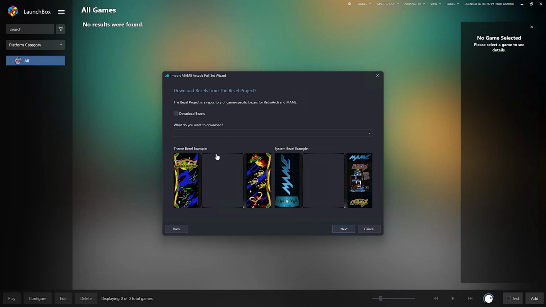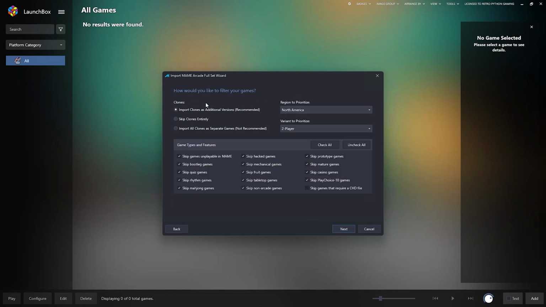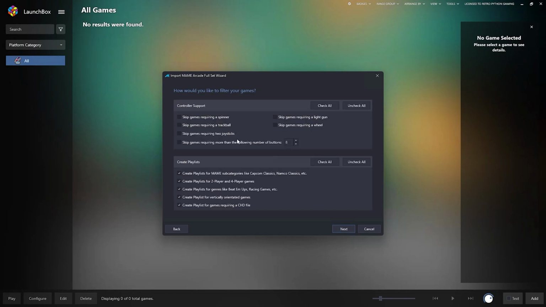If you're using a 16:9 screen, most of these games are old, so they're 4:3. So you want to enable bezel. You have a choice of a system bezel or theme bezel, obviously. Theme bezel is a lot cooler. So we're going to download the bezel, and then there's an order to it. You want to use a theme bezel, but if the theme bezel isn't available, it's going to default to the system bezel, which is fine. I leave the default on all this. You could choose which games you want to skip. If you want to put mature games in, whatever you want. I'm going to leave all this the default.